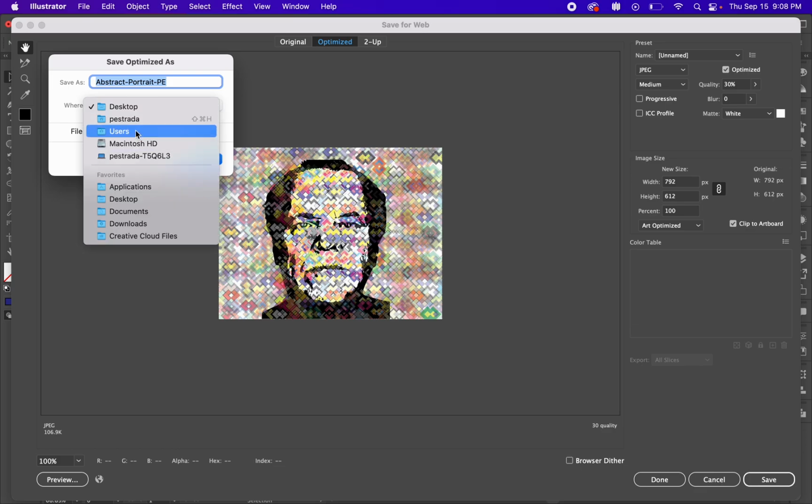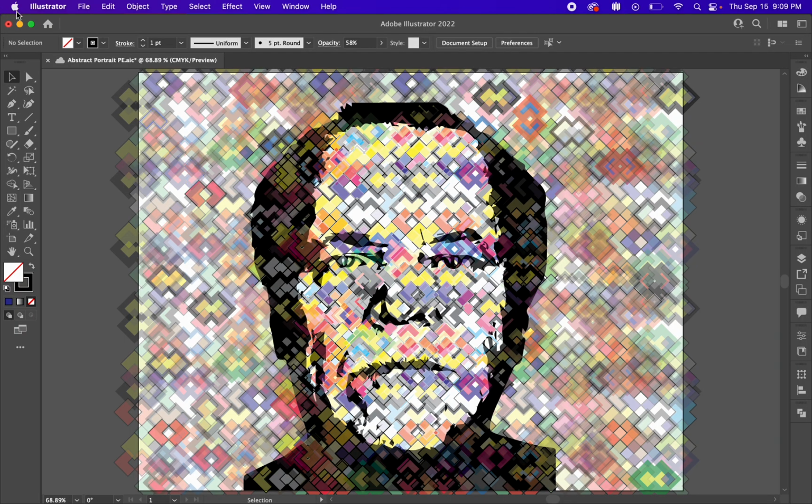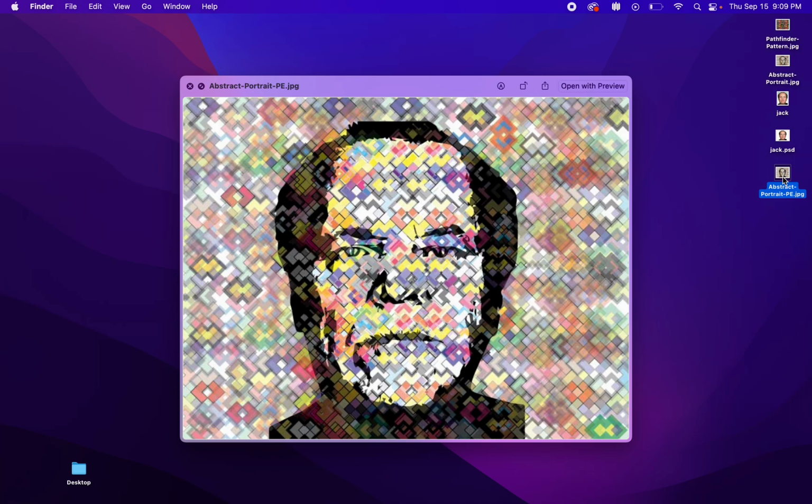Again, if it's not on the desktop, the shortcut for that is holding Command and tapping the letter D for desktop. And then you're going to want to label it Abstract Portrait and then your initials at the end. Okay, I'm going to click Save and double check that it saved to my desktop, and there it is.